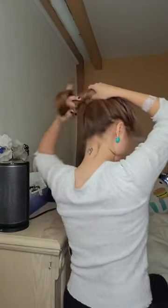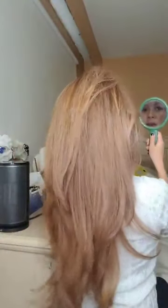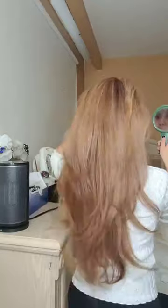And then that's it, okay? And that's enough for it to smooth. And then when you let it out, you see all the layers of the hair. I usually use a mirror to check how my hair looks after it's done. And that is how my hair looks. Okay? And that is just me leaving it on for 5 minutes. If you leave it on longer, you're going to get more curls on the ends. But I just want to show you how it looks if you just did it for 5 minutes.